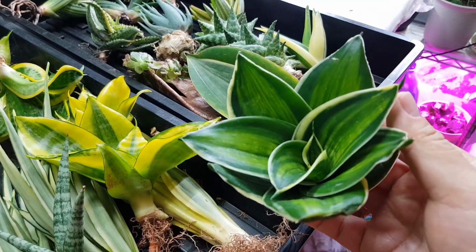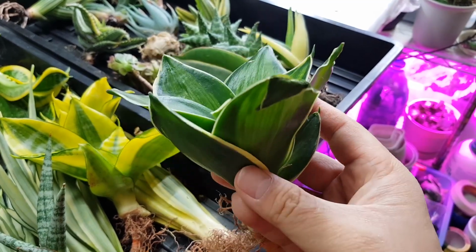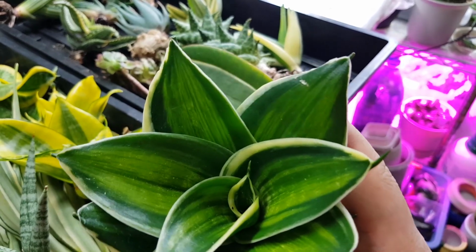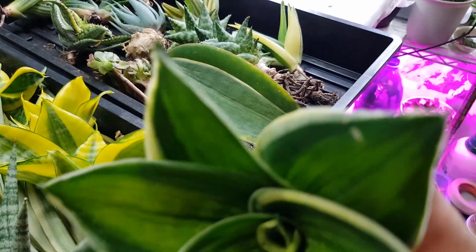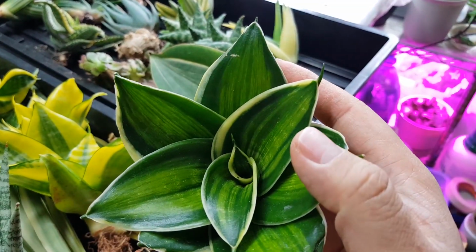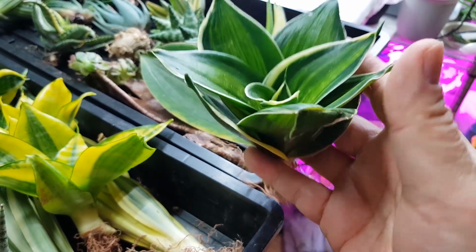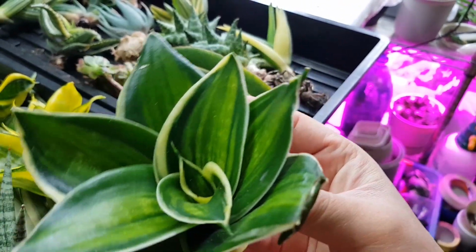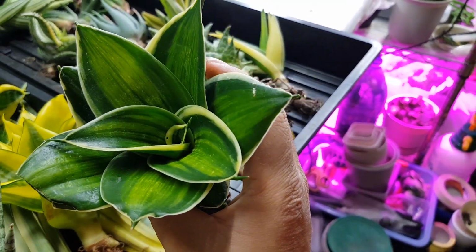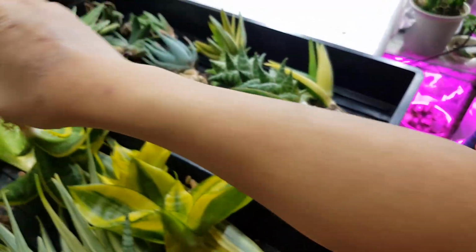Luckily the person who got it first. This is a Sansevieria Pagoda Striata. Very gorgeous. I've been meaning to get one for myself, but I never got a chance. The first time I bought them in, I did get one for myself and somebody really wanted it and I sold it, and I never got one for myself again. Look at that pattern. I think people mistake these for the ones you can get in the store, but you can't get this pattern in the store.